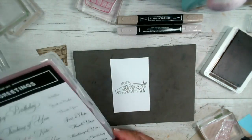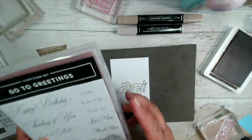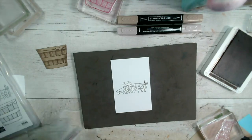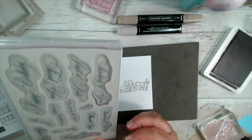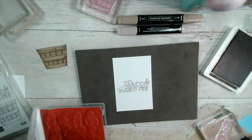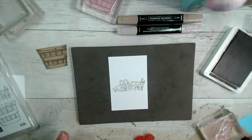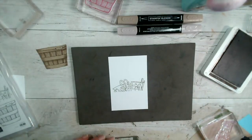Oh no, actually, I'm going to use just a note. Change my mind. Let me just find it here. As many of you know, I do like using just a note for my cards.